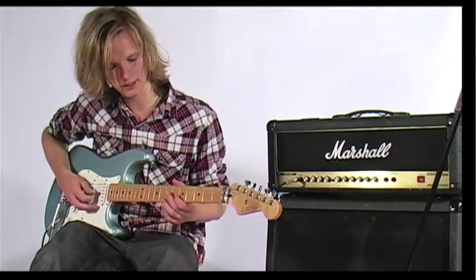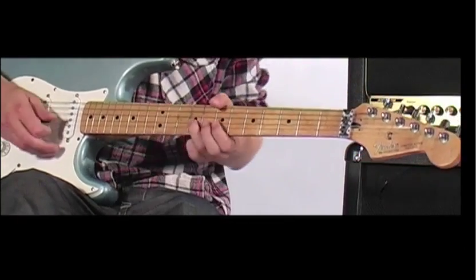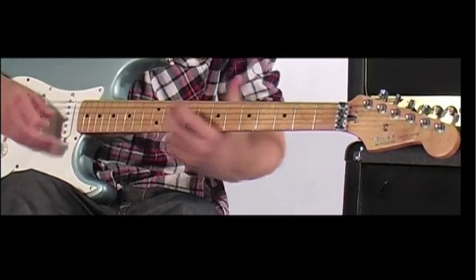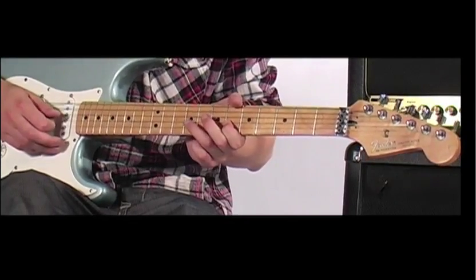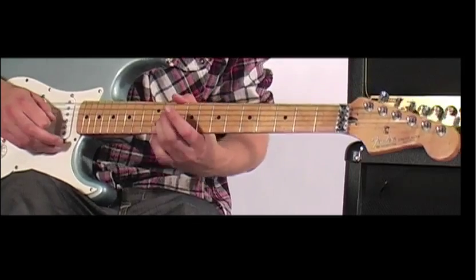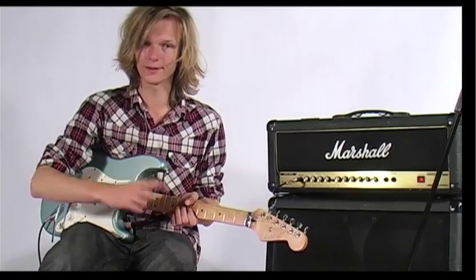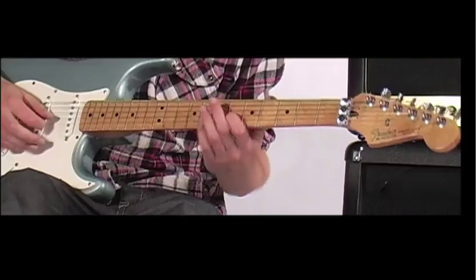That's how the solo goes, and as you can see, I'm starting from 6, then going to 9, and then I'm sliding 3 up to 11. Okay, so you go 1, 3, or 4 if you like, and then you slide that up to 11. And then you slide back down, switch to finger 1 on 6, and repeat.